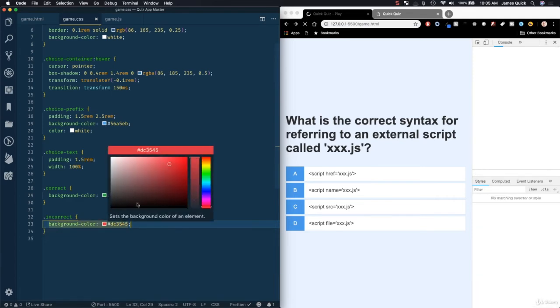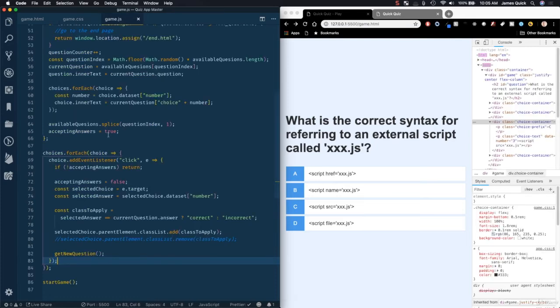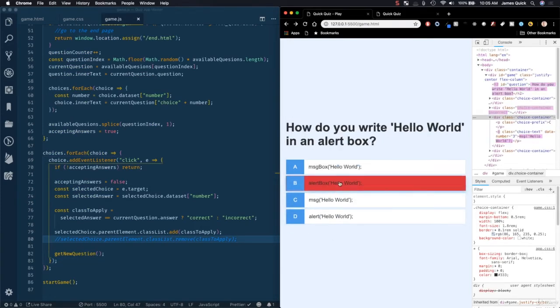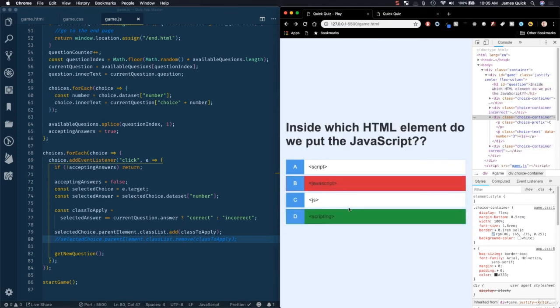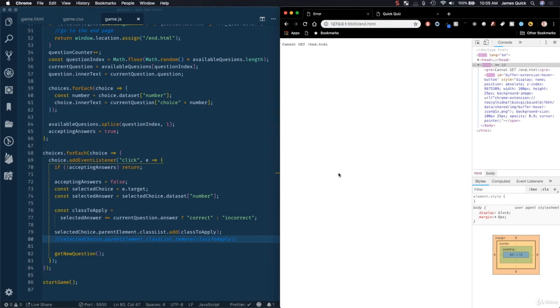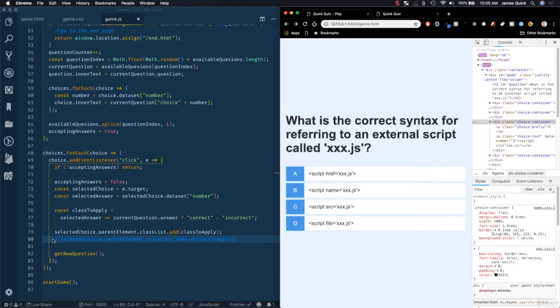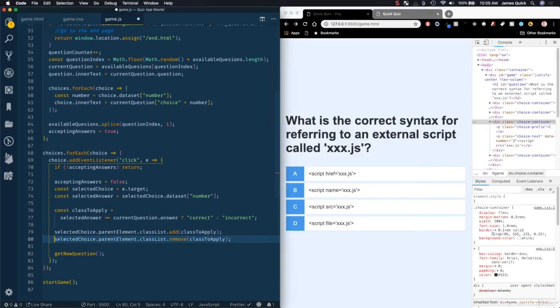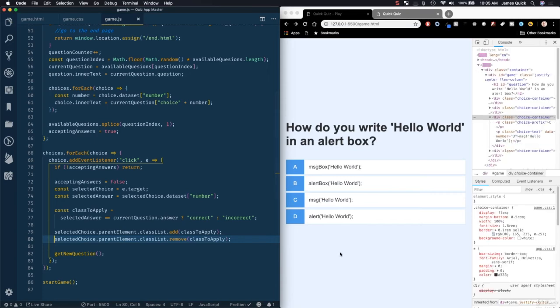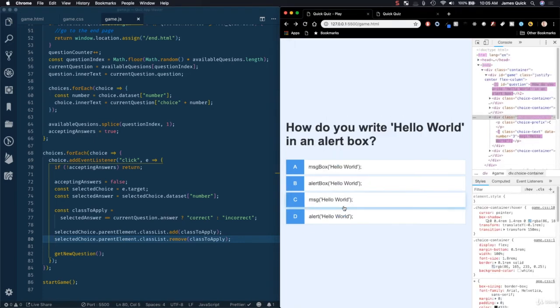There we go. So now what we should see, since we've got the remove commented out, as I click here, it's going to add the class, but it won't remove it. So if you see a green and red, and then this should be another red, and then we go to the end page. So what we want to do is remove that class after we're done, but if we have these back to back, it's going to apply the class, remove the class immediately, and it seems like nothing happens.